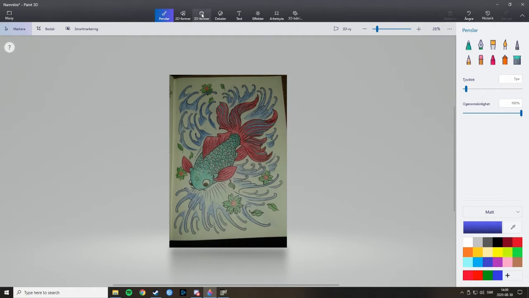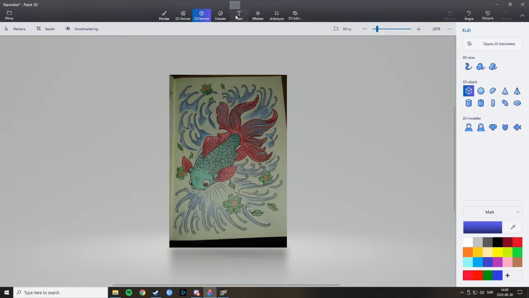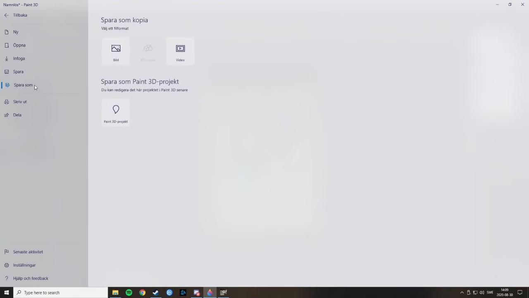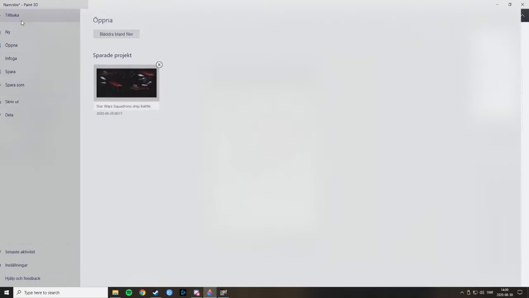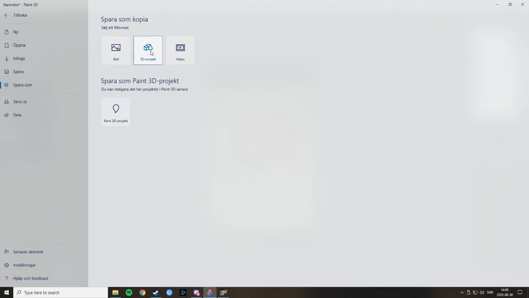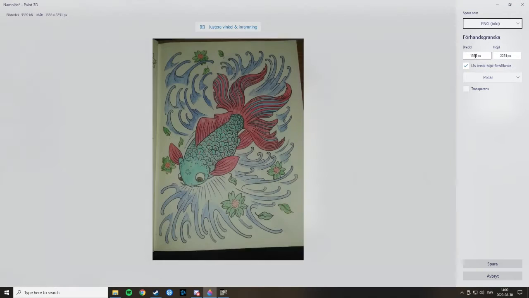So I'm gonna go over to 3D forms. I want to go over 3D forms here because when I go to save, I want this highlighted. So I'm gonna go back actually and then go to text. And then when I click save as, I get this 3D model highlighted. Because now when I press picture, I can change the size.